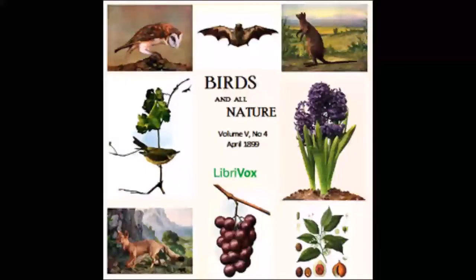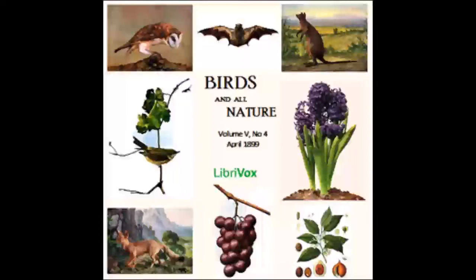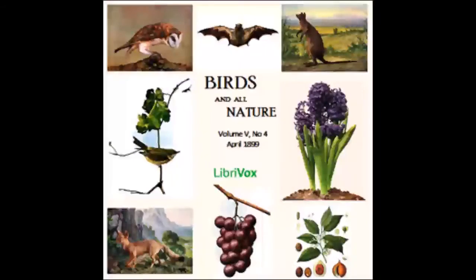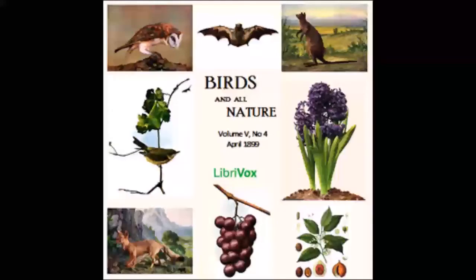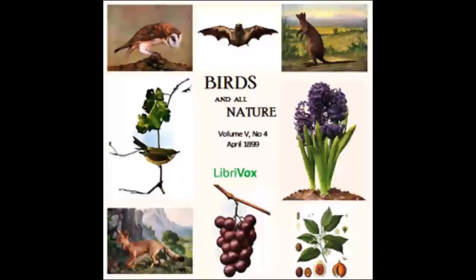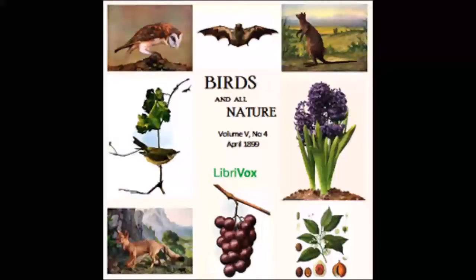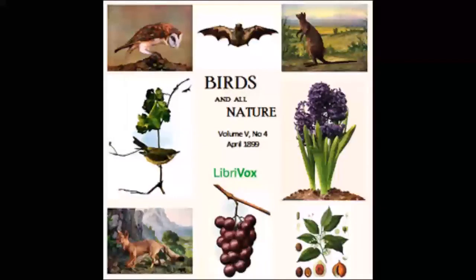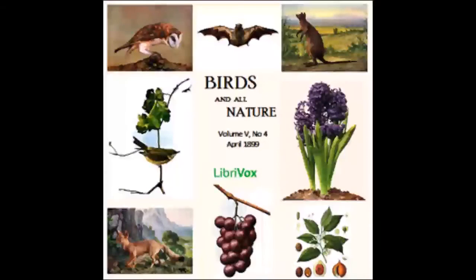The nutmeg is the spice obtained from a medium-sized evergreen tree reaching a height of from 25 to 40 feet. The tree is dioecious, that is, the male flowers and the female flowers are borne upon different plants. The male flower consists of a column from 6 to 10 stamens enclosed by a pale yellow tubular perianth. The female flowers occur singly, in twos or threes, in the axils of the leaves. They also have a pale yellow perianth. The ovary has a single seed, which finally matures into the nutmeg and mace.